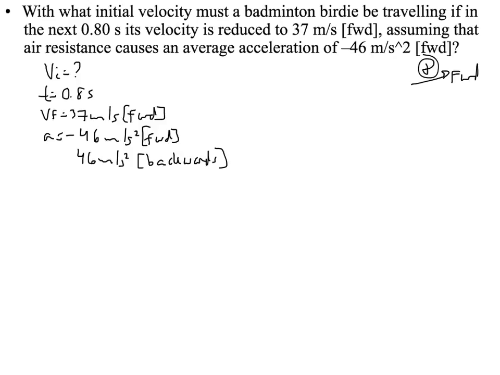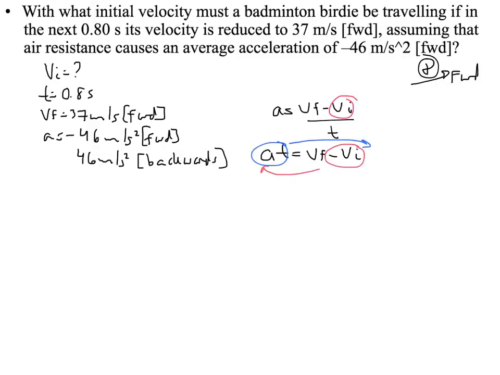So again, let's write out our equation. A equals VF minus VI over T. We are looking for VI in this case. So let's rearrange. Again, we're going to multiply both sides by T, so we're left with AT equals VF minus VI. Now there's certainly faster ways of doing this, but let's just swap the VI over to the other side, shall we? So we're going to take this, we're going to move it over here, and we're going to take this, and we're going to move it over there. When you change sides, you need to change signs. Okay, so we will be left with positive VI equals VF minus AT.